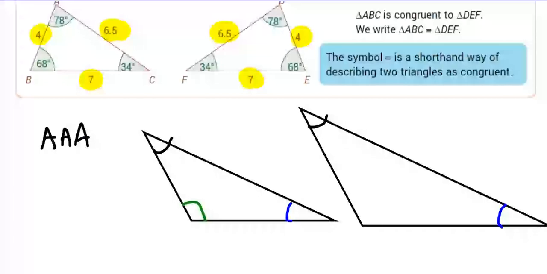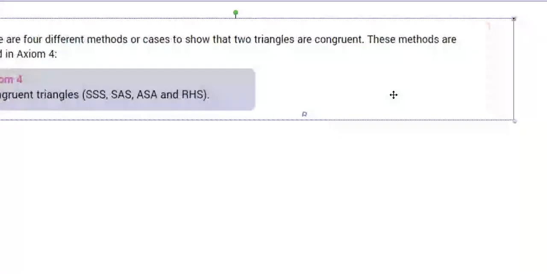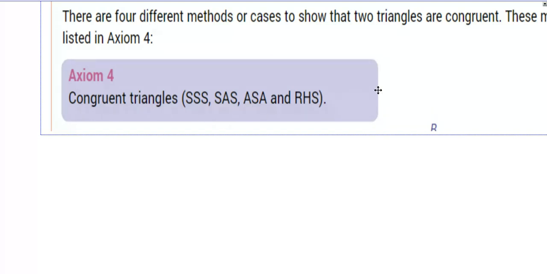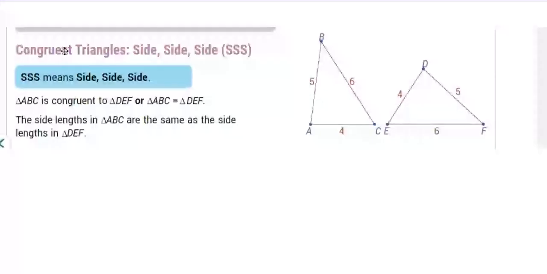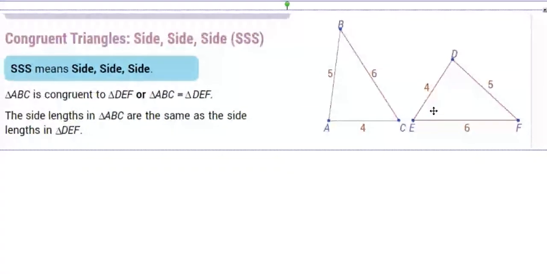Okay. Now, there are 4 different methods as shown. If you ever see the word congruent pop up in a test, get tempt marks. All you need to do is rattle off the 4 of them, even if you don't know which one you're using. You'll get tempt marks. Okay. Now let's run through the 3 of them. The first one is the one we discussed already, called side, side, side.